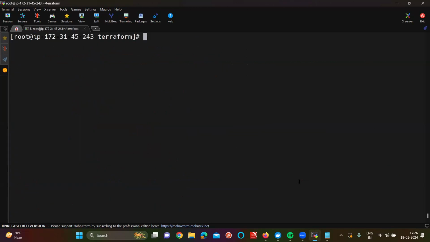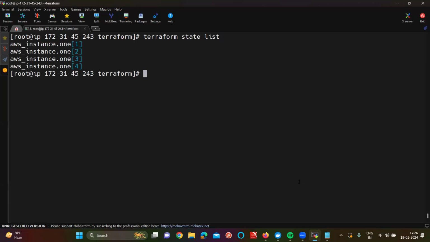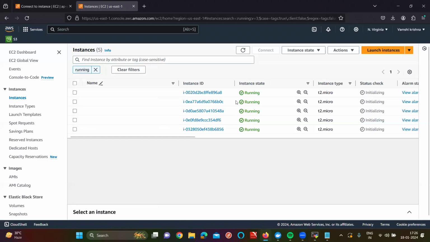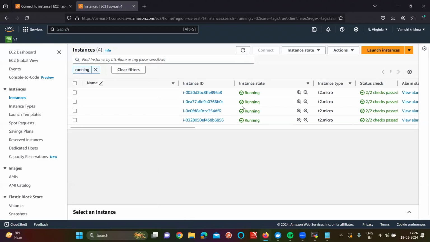So now if we give the command terraform state list, what is this command going to do? It shows the number of resources in the state file. Previously, how many did you have, and now how many are you seeing? Server number one got deleted or not, sir? If you compare with the real world, real-world infrastructure, click on refresh. How many are you seeing now? One got deleted or not, sir?